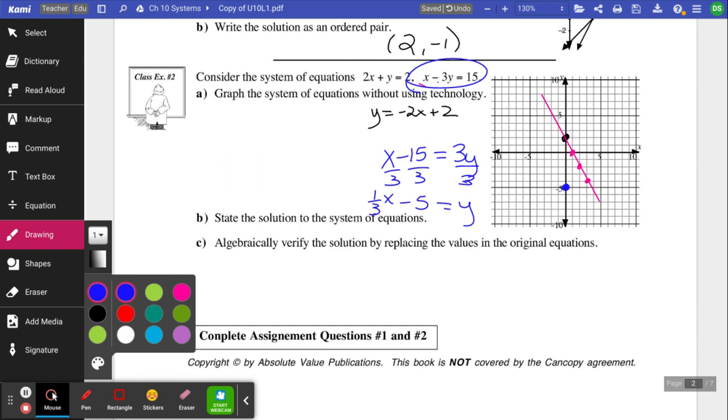Okay, if you do it the other way, you leave your 3y here. Your 15 has to stay there. It's not a negative. She's keeping the y on the left. The 15 is staying. The x is moving. And now you divide by a negative 3. There you go. So y is equal.